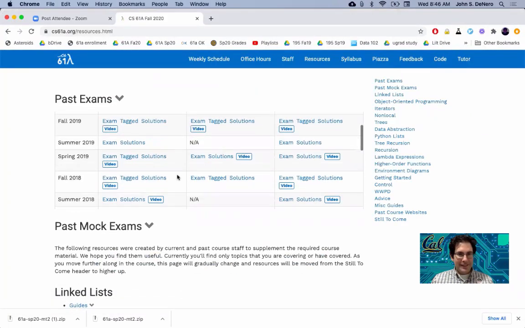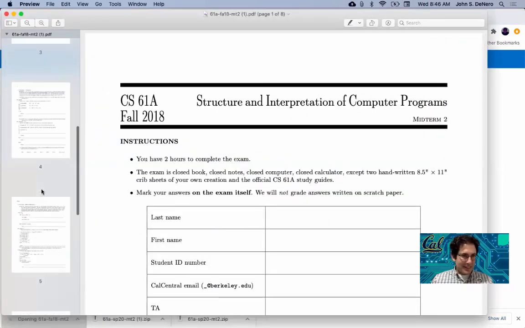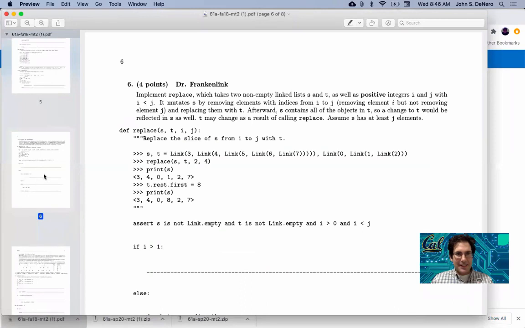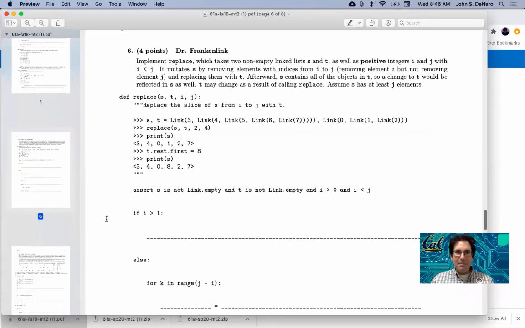Fall 18, midterm 2, number 6. Implement replace, which takes 2 non-empty linked lists s and t as well as positive integers i and j with i less than j. It mutates s by removing elements with indices from i to j and replacing them all with some other list t.